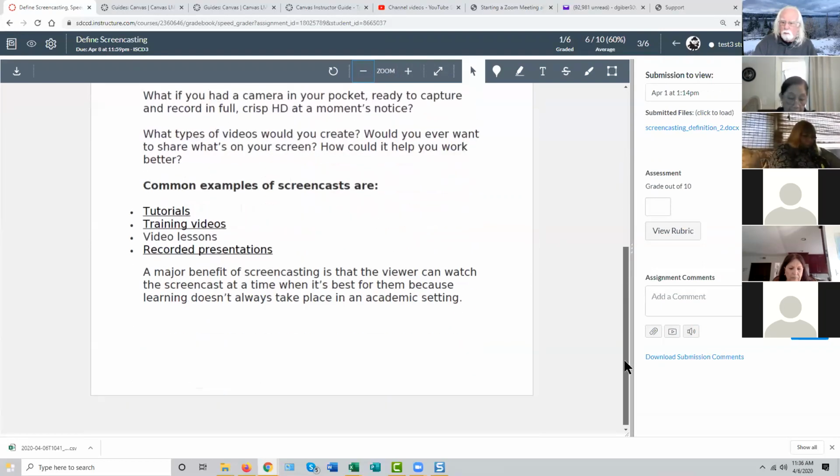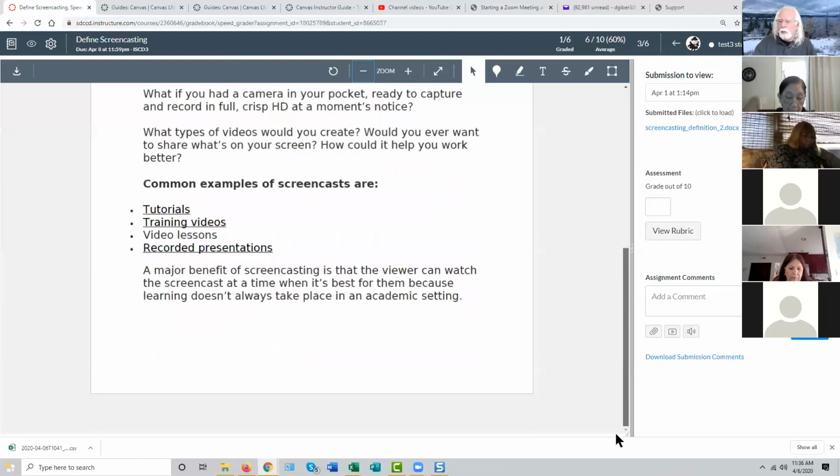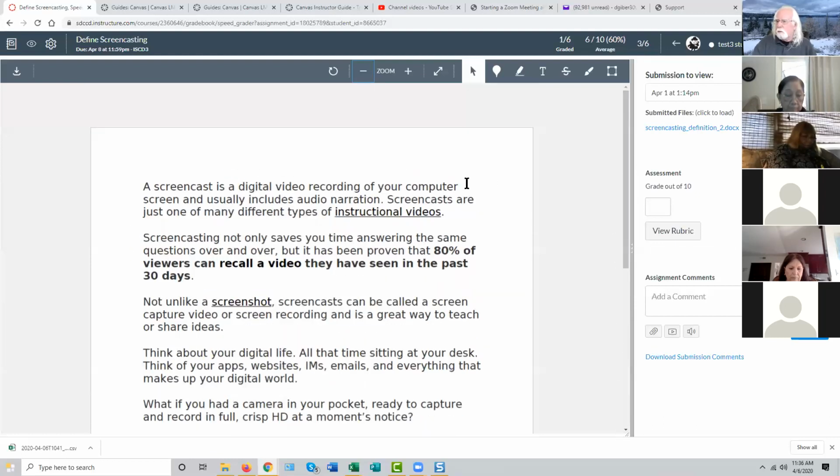You can read or view the entire submission, assuming this submission is a type of file that Canvas can give you a preview of here in this window. If it's not, if this were like an AutoCAD drawing, Canvas would not be able to display it effectively here.